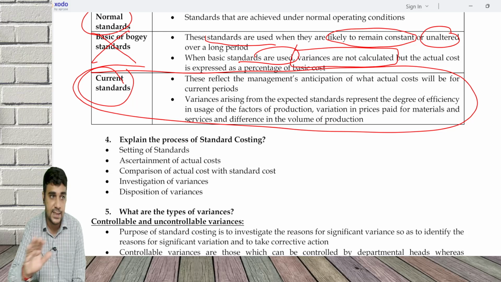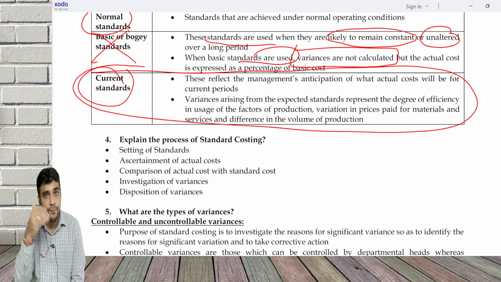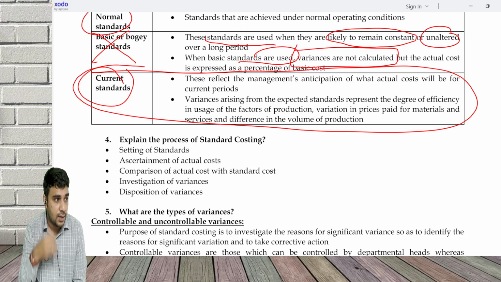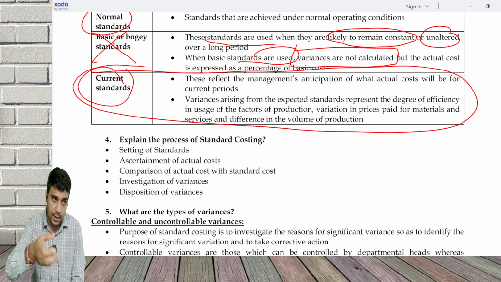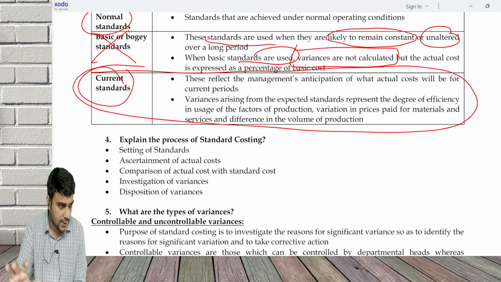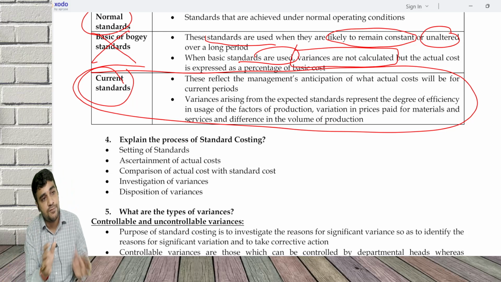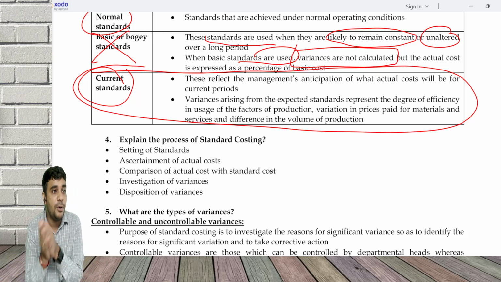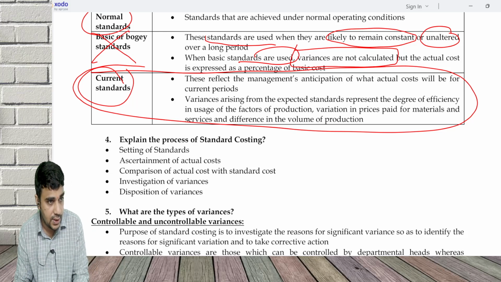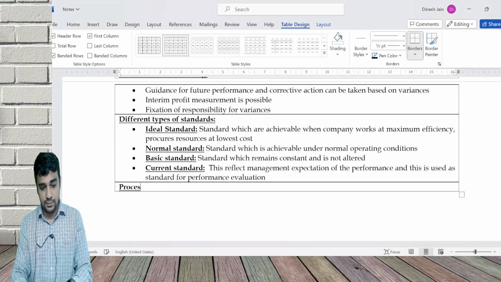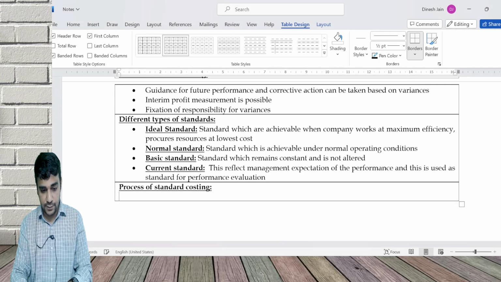Now I cannot penalize anyone for that. But if I'm losing a lot of hours this week, then it is controllable. Whoever has been the reason for loss of time would be questioned: why are we not taking proper classes during this week? Last week was impossible because of XYZ reason. So disposition is finding out the reason and making someone responsible, or if it's abnormal, then go ahead and change the standard. Process of standard costing.